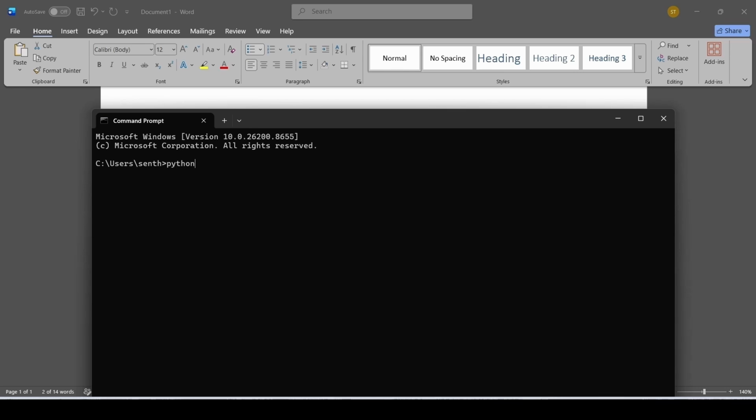Now let's verify whether Python is installed successfully or not. For that, just open the command prompt. To check whether Python is successfully installed, we are going to check the Python version. While installing, I checked the python.exe checkbox, so the python command will work. If you don't check it, then we have to use the py command. So I use python --version and press enter.